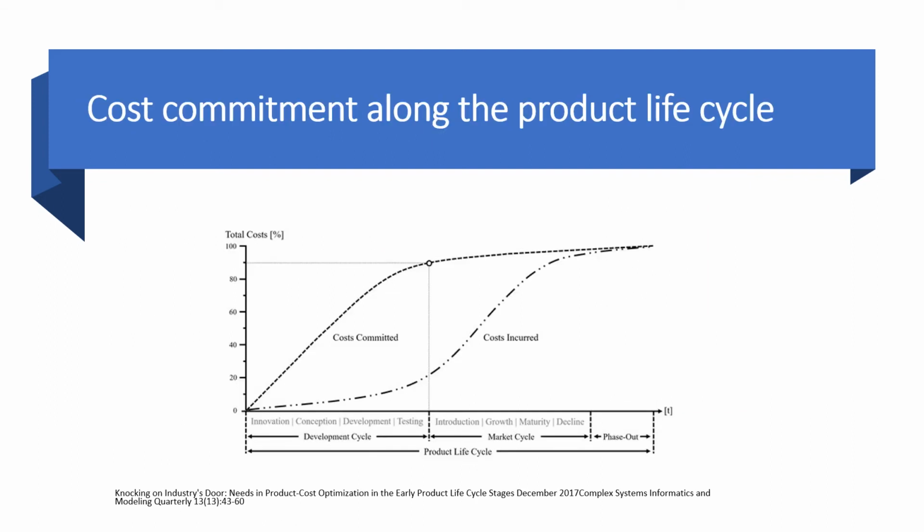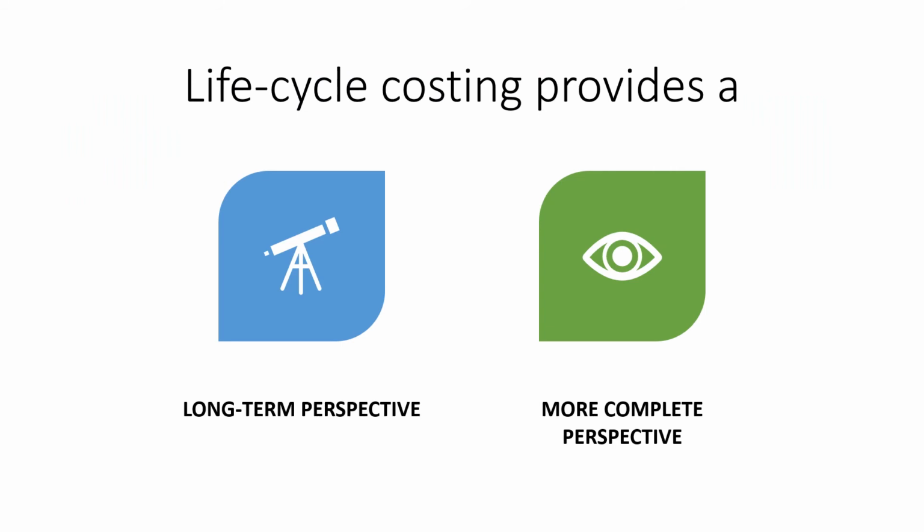So now you have seen in the numerical that we are including the entire life cycle into the costing, which includes your development, your manufacturing and the phase out cycle. When you talk about life cycle costing, basically you are looking at a much longer term perspective rather than a shorter term perspective of 1 year as we do in the traditional cost accounting system. And we have a better picture of the cost of the product, because you are not considering only a small portion of the life cycle, which is the manufacturing cost, but you are looking at what goes before and what goes after the manufacturing cost.